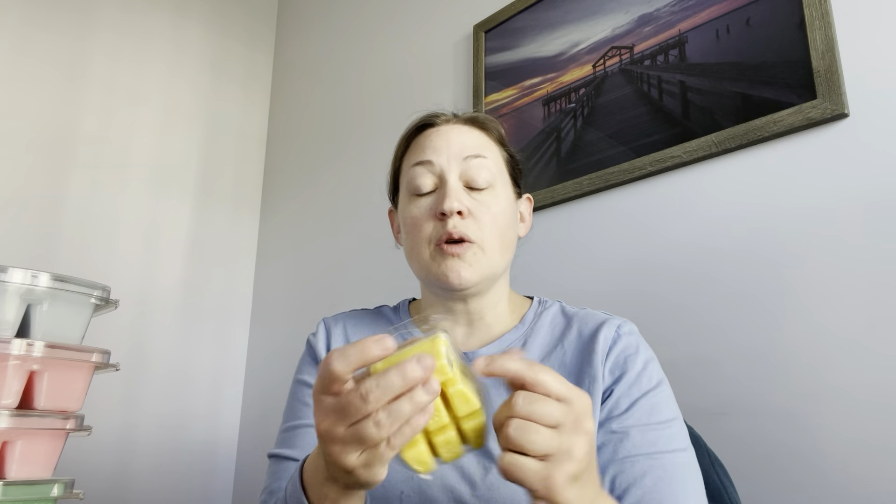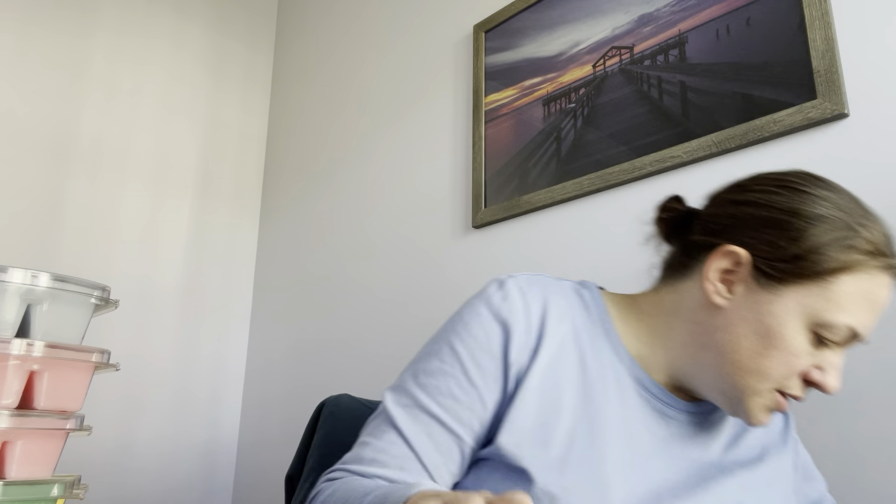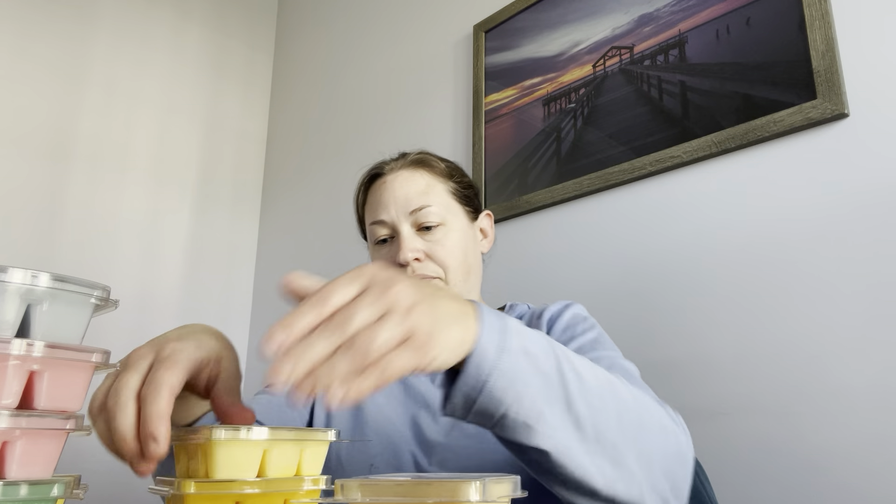My husband loves Love and Happiness — I went through a bar of it in my September empties. It's amber, I know people either love it or hate it. It's just a really nice amber perfumey scent. I'm glad I put it in my club. Same thing with My Only Sunshine — it's a floral. I went through a bar of it just in time for my club to come. So another bedroom/bathroom scent.